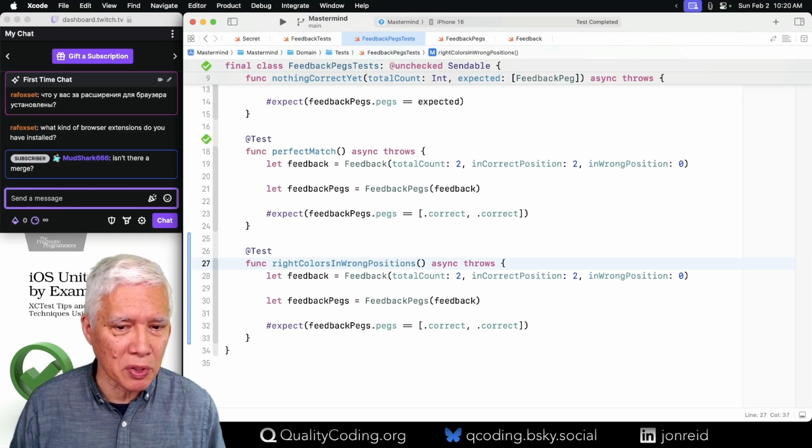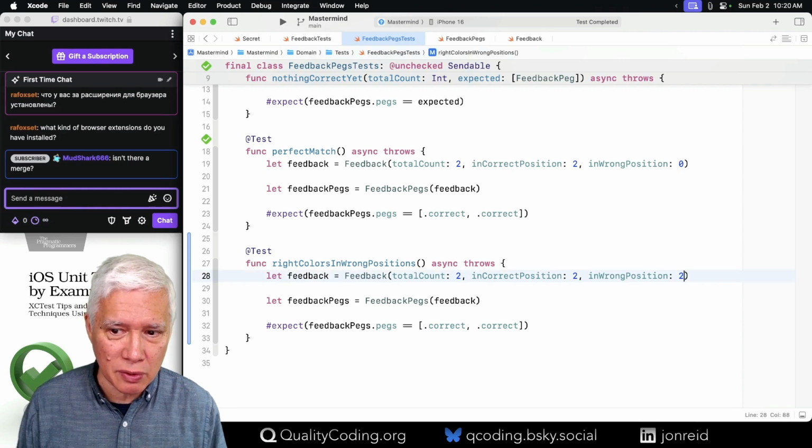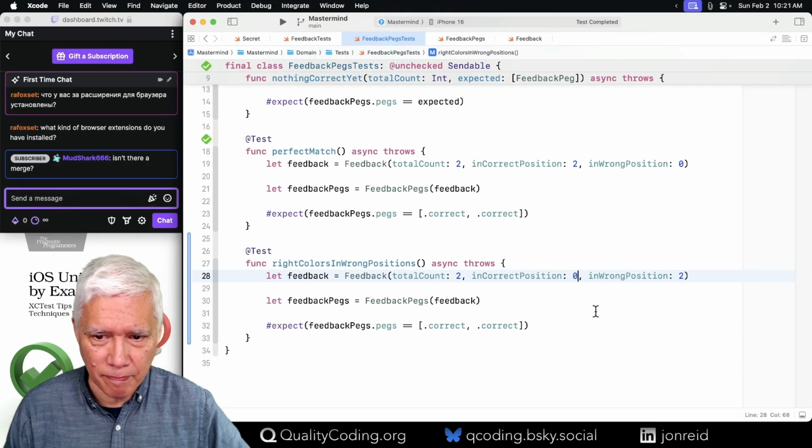I want it to be plural so that I know that I'm getting multiples. So I want this to be at least a 2. It would be nice if this were, well, we'll start with this.